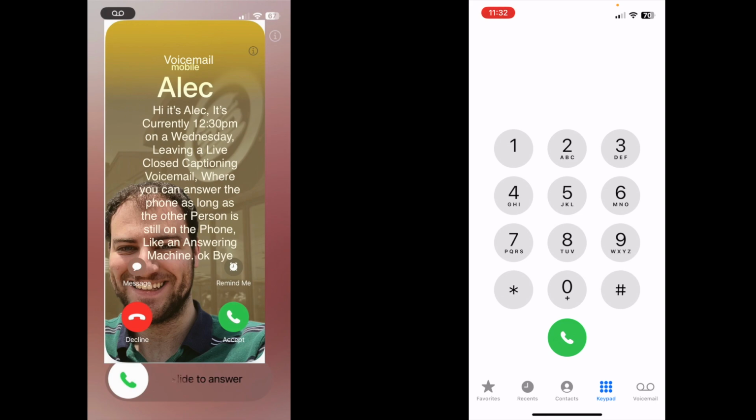But if it's like a cousin or a friend, and you're quickly going to a doctor's office or you're going to work and you can't answer the call right now, you could see at a glance without listening to the voicemail. You could see it on their lock screen, what the message is. If it's something important, maybe you'll put it on your Bluetooth in the car and call them back as you're on your way to somewhere important. Or to see if it's a telemarketer or not, then you just don't answer the phone and delete the message.